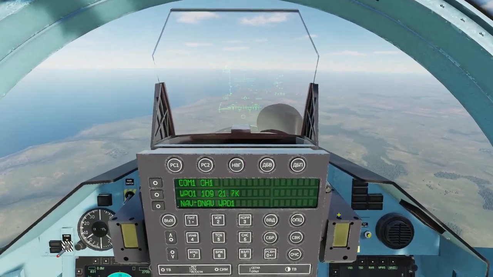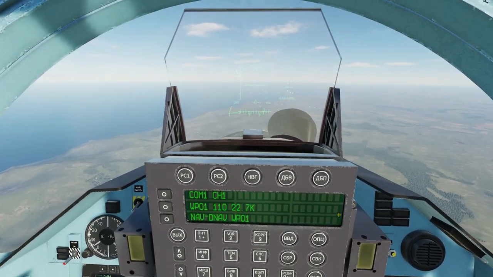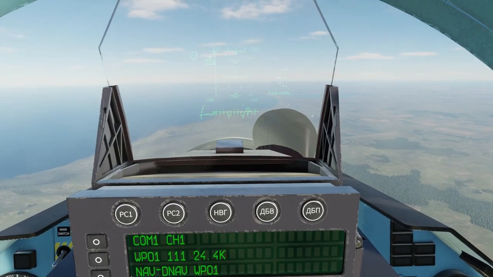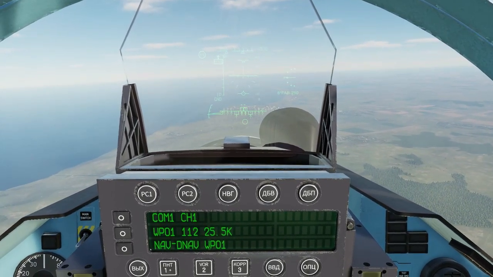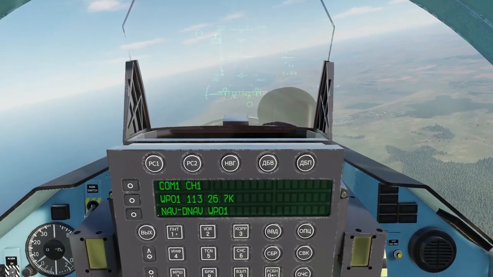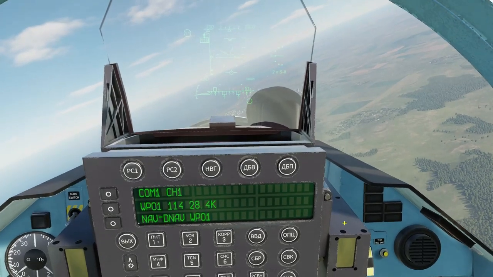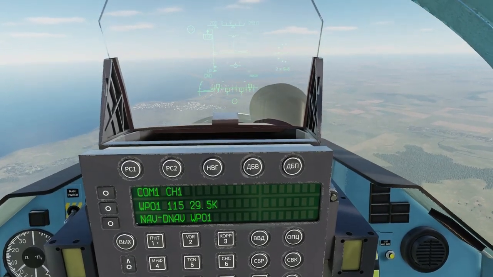Now we get into air to ground mode. Now I am currently using the FAB 250s there, S-8s, KH-29T, back to the FAB 1500Ls. So these are the freefall bombs. Don't particularly want to be using those just yet. These are the rockets. Use those first on the APCs. Let's speed it up a bit.